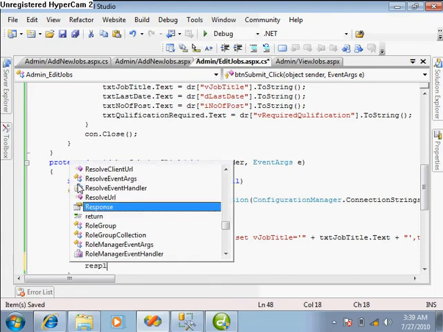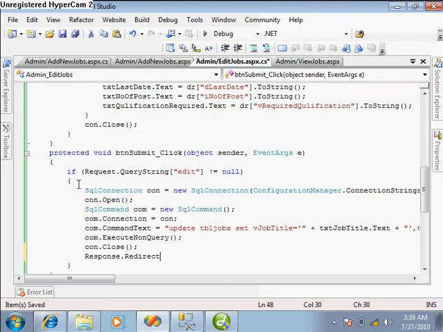So we will redirect, Response.Redirect to the view jobs page again, but with another query string, ID, now updated.